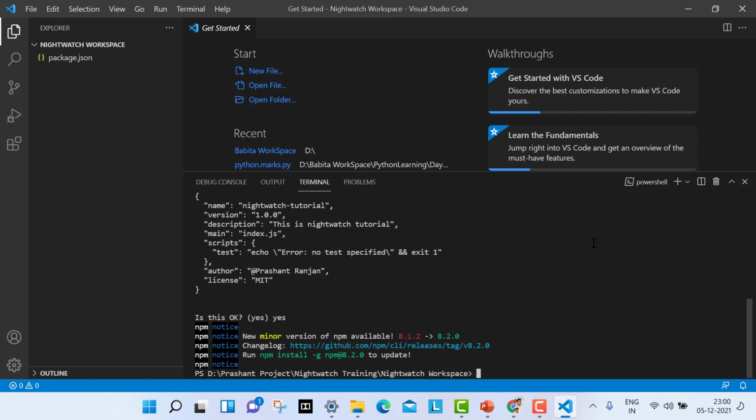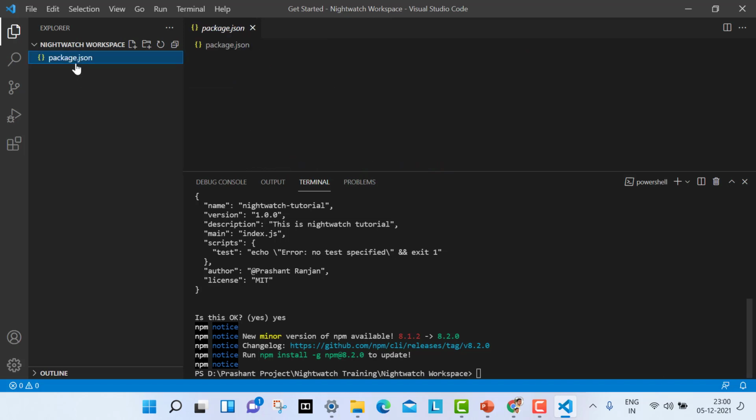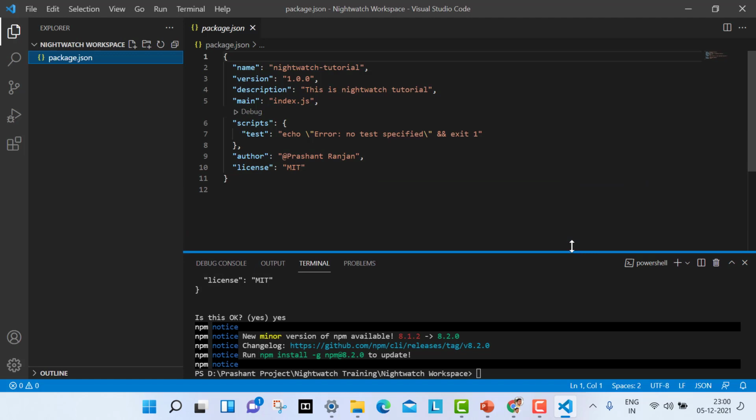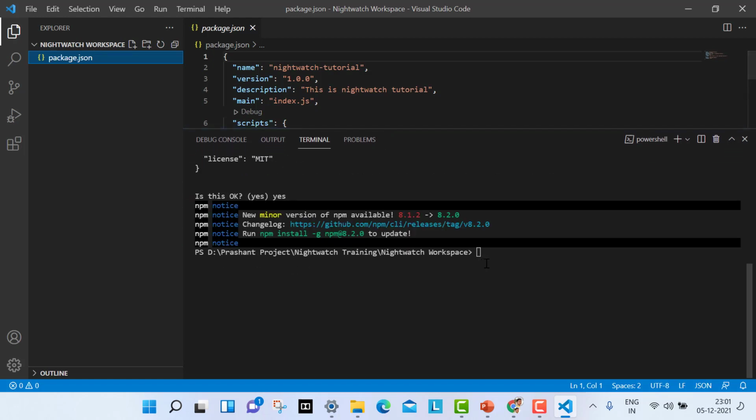Here you can see that as soon as I hit enter, a package.json is automatically created, and this package.json has all the information I entered here. Again, it is asking me to update npm, and it is giving me the option how to do that.